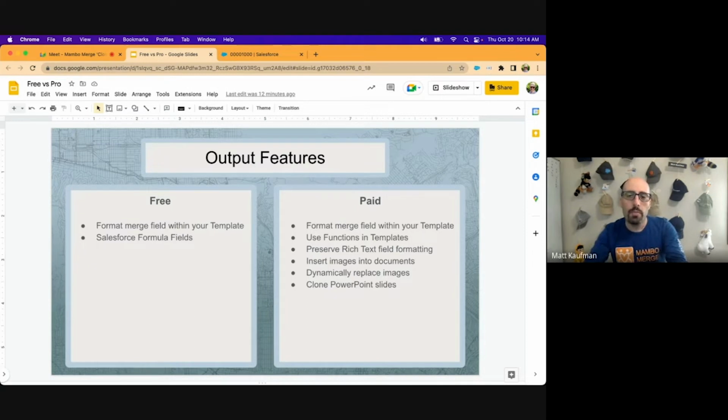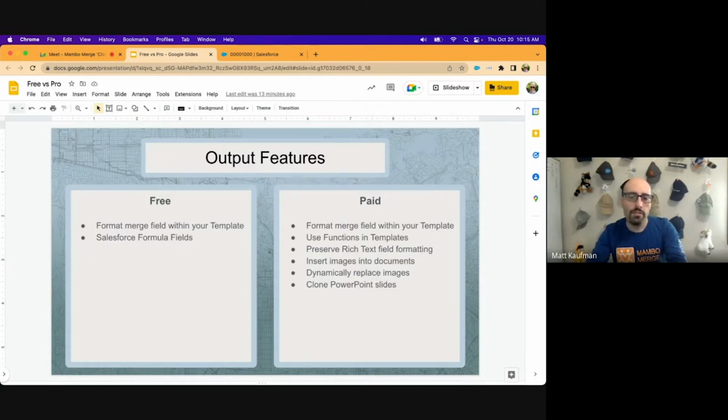You can also format the merge field just like we talked about before. But what's really nice about the paid edition is that if you have a rich text field inside Salesforce, and a rich text field is a type of field inside Salesforce that lets you actually format the text. So you can make things bold, you can have bullets, you can indent, you can underline, all that stuff.